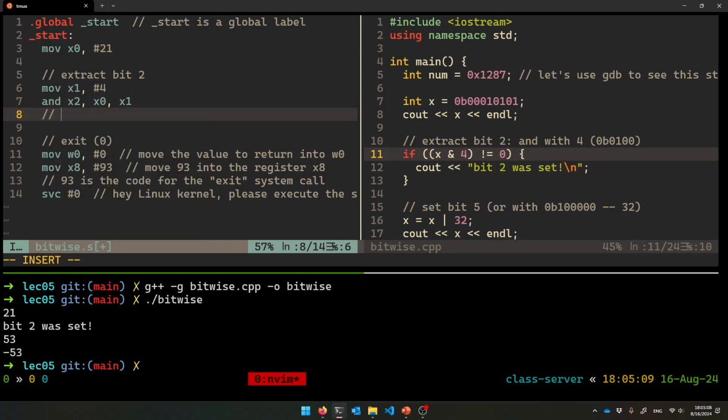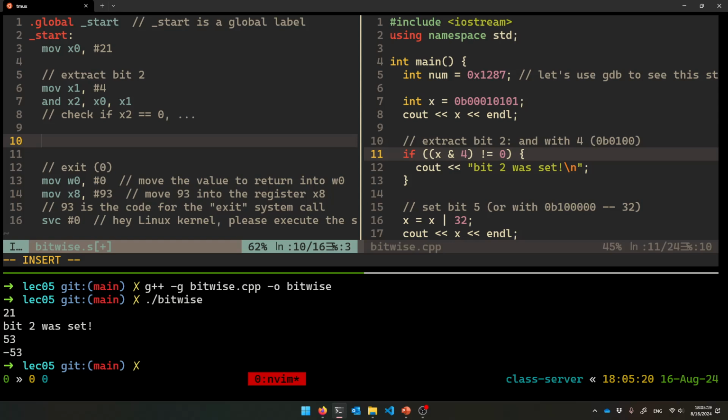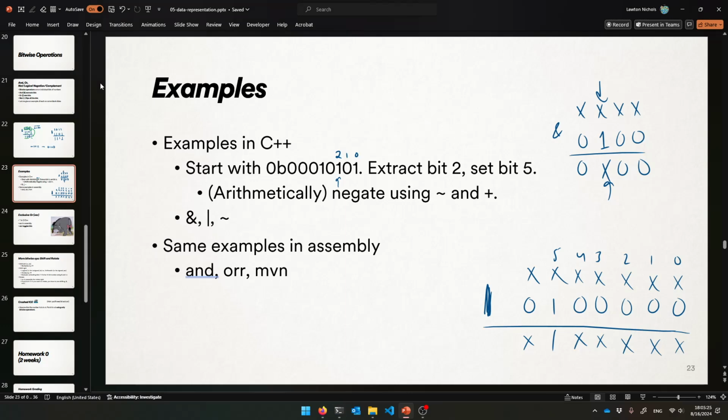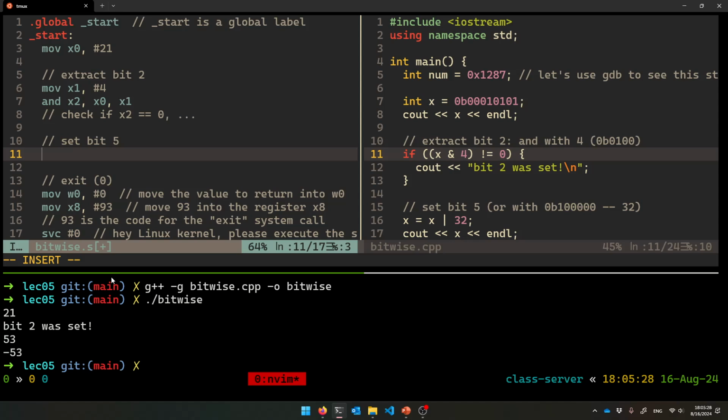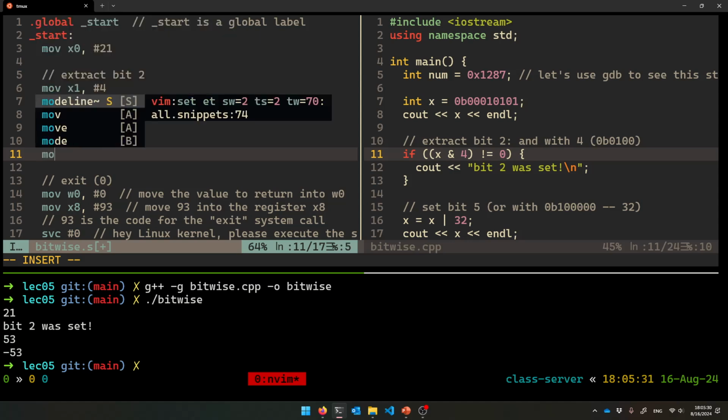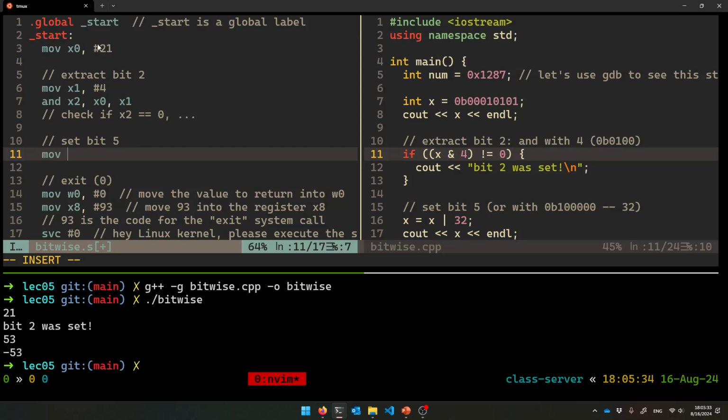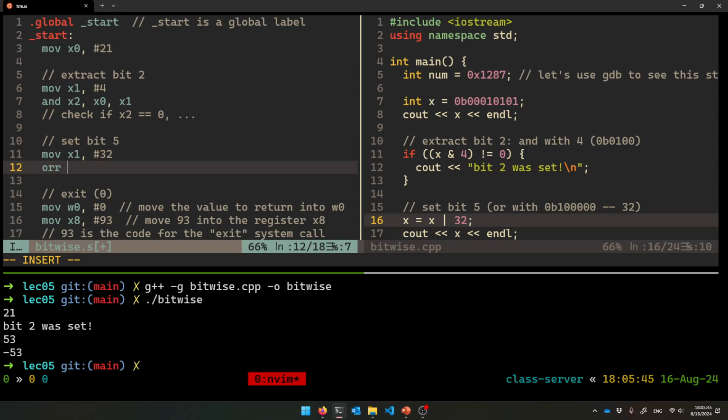And then you can do a branch now to check if x2 is equal to 0. If so, you can print stuff out. That would take too much extra time, but I know you can do that. And then let me show you OR. So let's set bit 5 with an OR instruction. It's 2 R's for a weird reason. Or like a pirate, I guess. So we're going to take x0 and OR it with the number 32. So let's get 32 somewhere. Move into x1, 32 now. And I will OR into x3, that's a free one, x0 and x1.